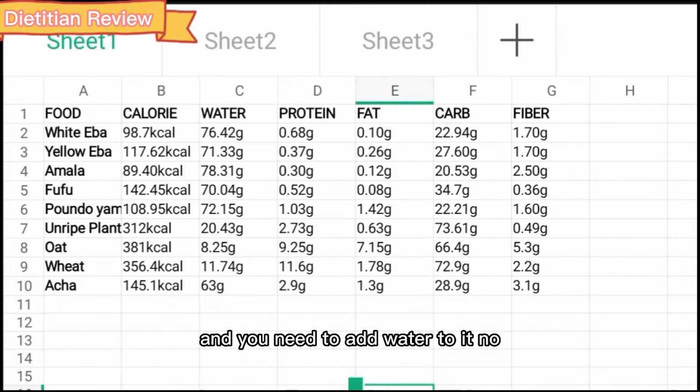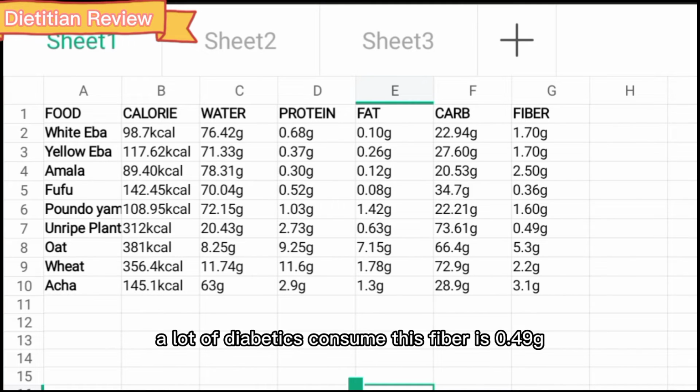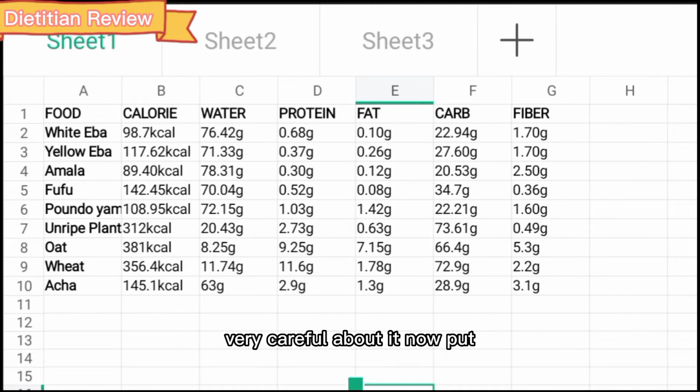Okay, and you need to add water to it to be able to prepare them for swallow. Then protein is 2.73 gram, fat is 0.63 gram, carb is 73.61 gram. And then here is the one that many people don't know. A lot of diabetics consume this. Fiber is 0.49 gram. That's less than 0.5, right? So it's something that you need to take note of, and be very careful about it.